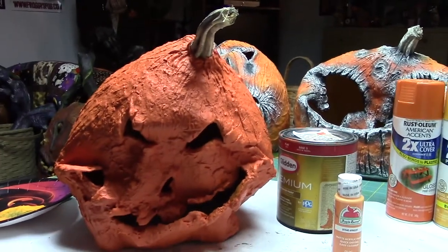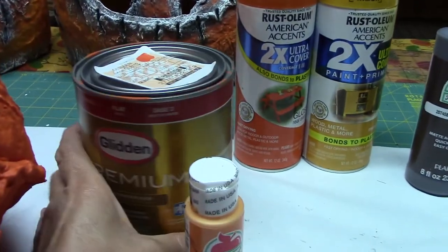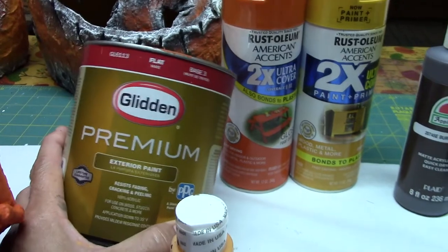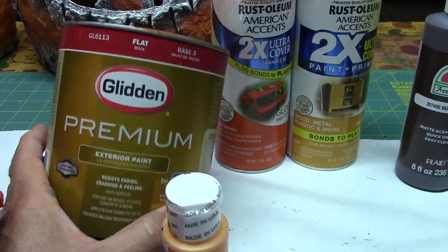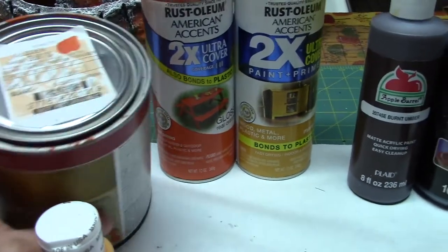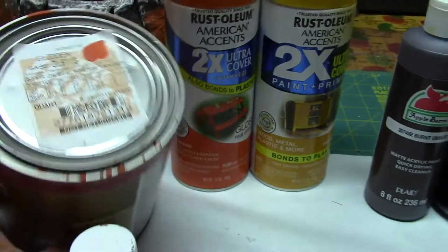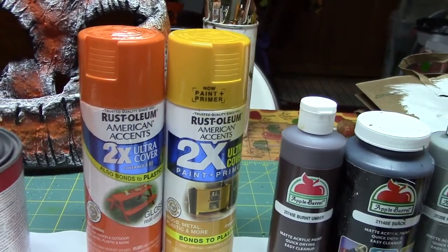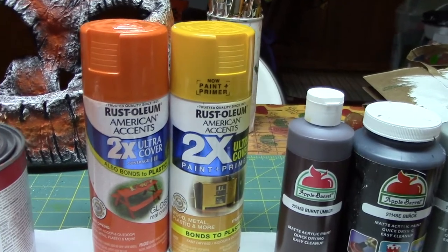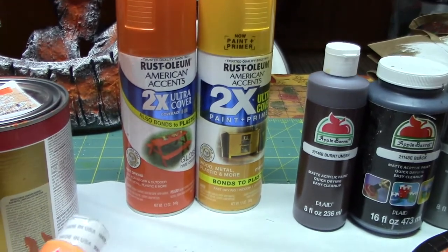I figured we could do this guy together. Remember him? He was the face plant pumpkin. So these are the paints that I use. Every pumpkin gets a good two coats inside and out of this exterior flat. And the color I used was fresh tangerine. And then I sprayed the insides with the orange spray paint and then a shot of the yellow.